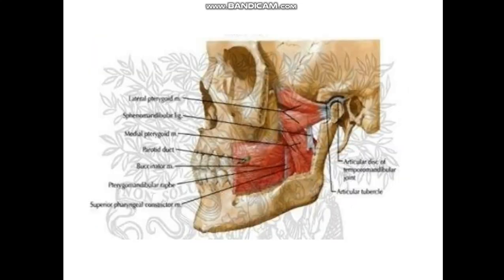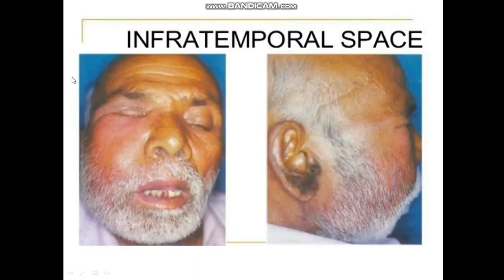The infratemporal space is situated within the infratemporal fossa, which is bounded laterally by the ramus of the mandible and medially by the lateral plate of the pterygoid process. Usually the source of the infection is an infected upper wisdom tooth, but infection of the buccal space may also spread to the infratemporal space. The patient usually presents with facial swelling, which may extend to the zygomatic arch. The patient also complains of trismus, inability to open the mouth, because of involvement of the temporalis muscle. Surgical treatment is by incision in the upper anterior border of the coronoid process of the mandible. Medical treatment should be advised as well.